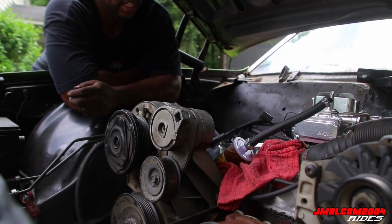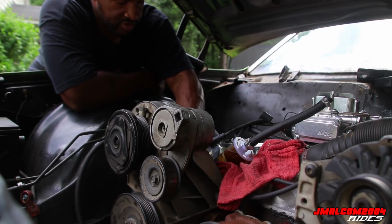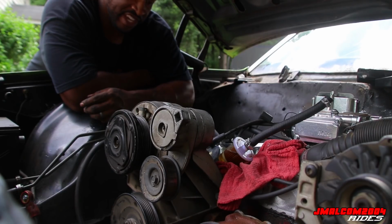I got the headers loose. I got everything loose. I'm gonna take the wires off the starter. That's simple. Take the starter wires loose. Now I'm gonna jack the car up last. Save that for last, man. You know, don't nobody like going under no car. So I'm gonna jack it up last and slide under there, get the torque converter bolts loose.